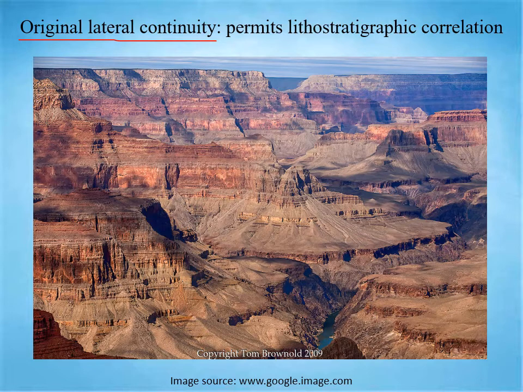So after the formation of those rocks, if the law of lateral continuity is satisfied, then if we walk over a particular type of rock unit, in any direction we go, we will get the same kind of rock.